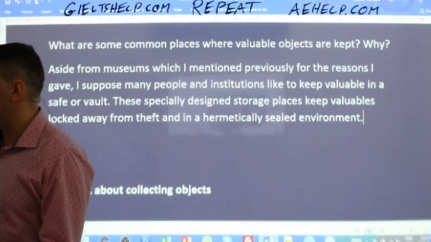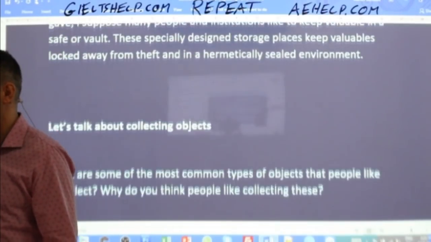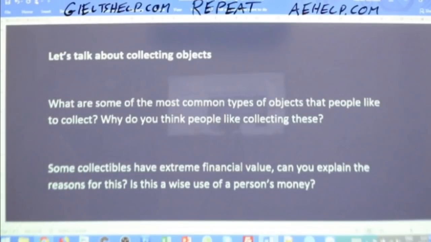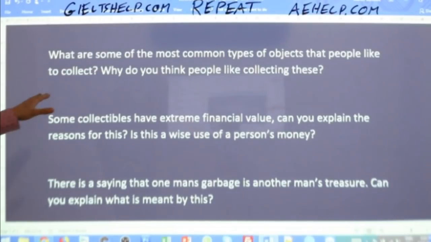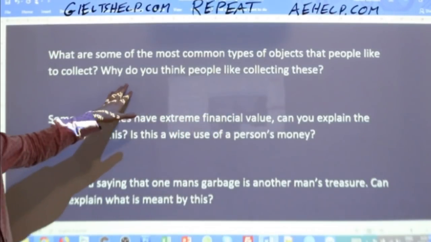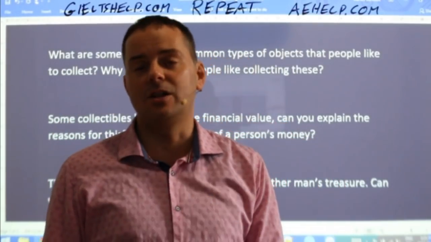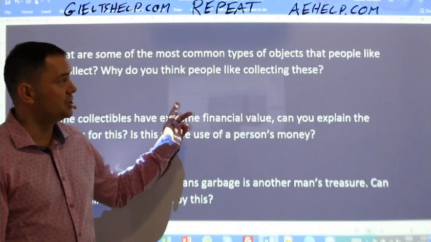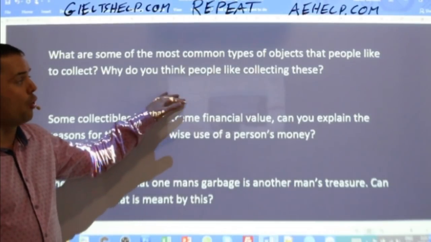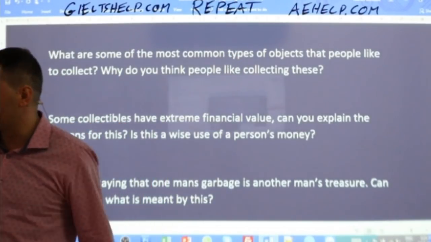All right, students, so then if you're a high-level candidate in IELTS and you gave these answers quickly in about 3 minutes, 4 minutes, you still have time, the examiner might ask even more questions in part 3. Let's talk about collecting objects, and then they'll have some more questions like, repeat again after me. What are some of the most common types of objects that people like to collect? Why do you think people like collecting these objects? Now, one student said earlier that a valuable object are coins, which they collect, and they have lots of them. So here you can make a connection. Well, as I mentioned previously, coins are a common collectible, as are stamps. Okay, so make those connections between ideas.